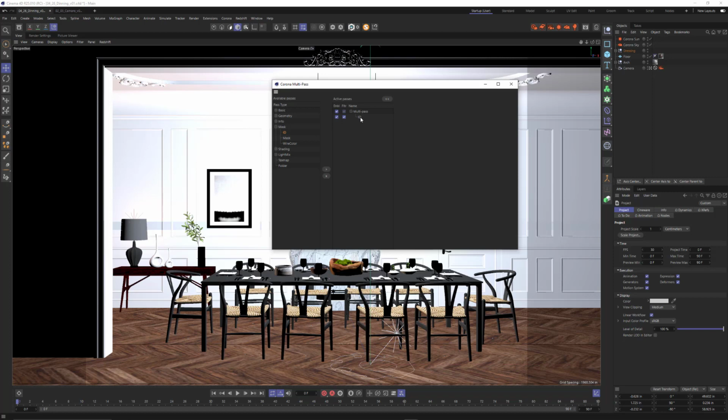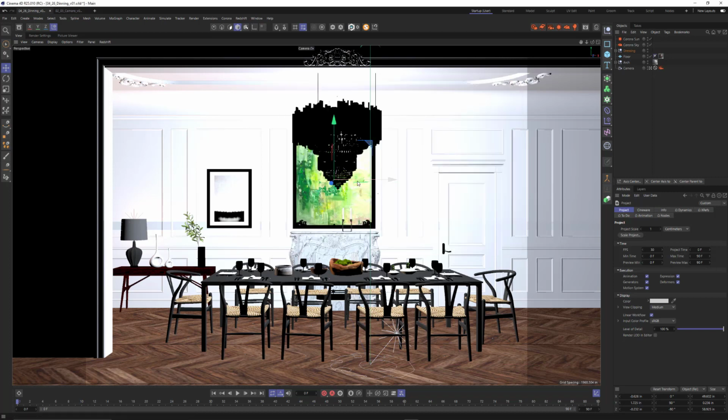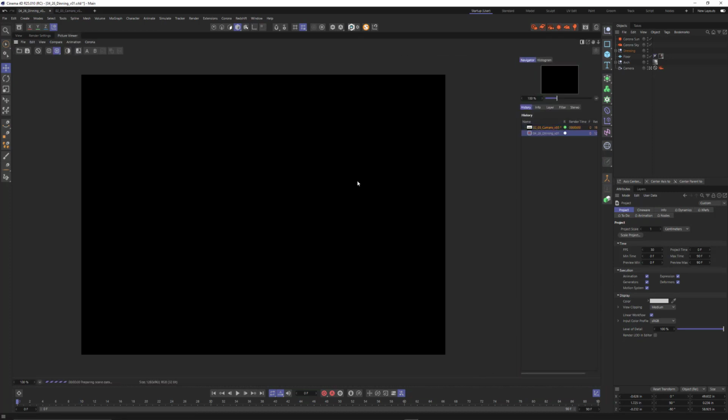And that's it. Worth noting, though, if I click on ID, you'll see there are a bunch of different kinds of ID pass that you can set up. And I encourage you to experiment with this a little bit and see which one makes the most sense, because you can actually sort by materials or geometry groups, instances. We'll keep it at instances today, and we'll try it out. Okay, so now I'm going to just hit render.